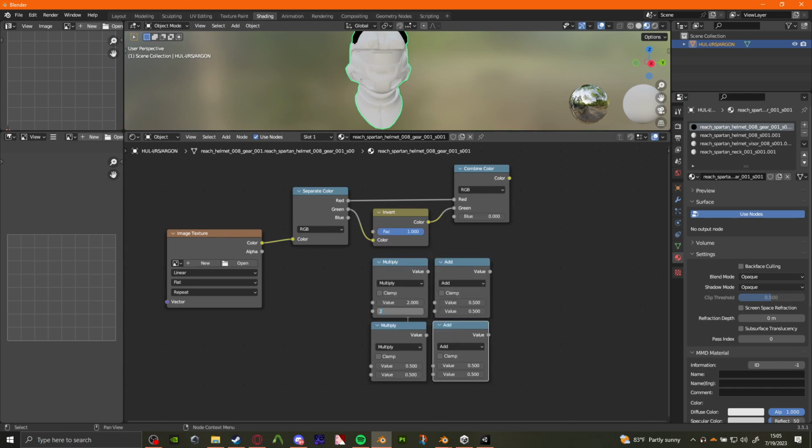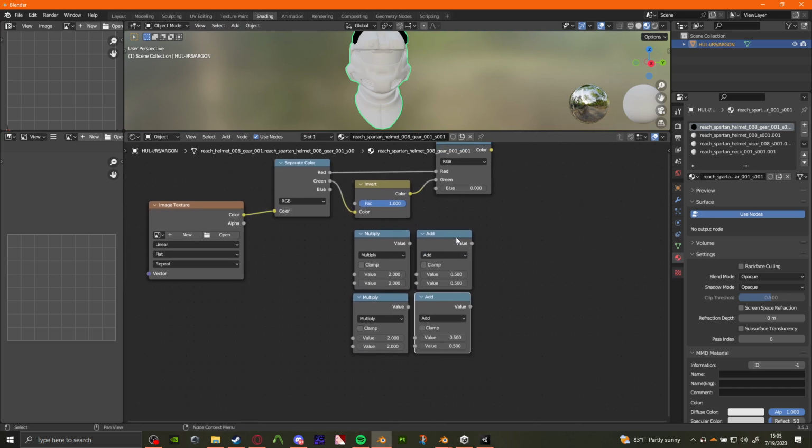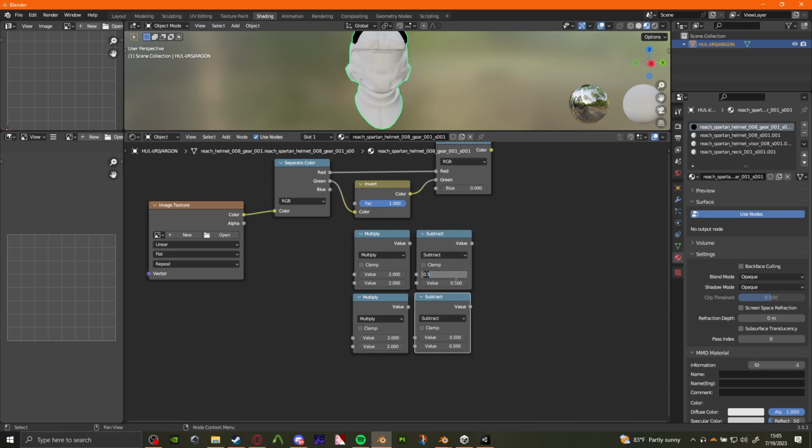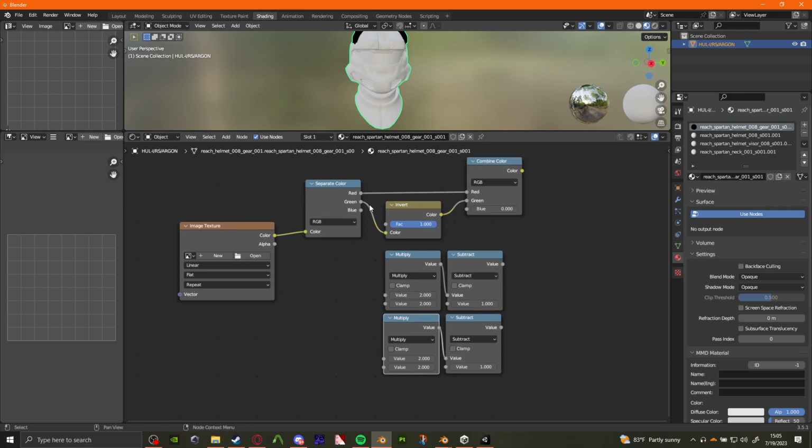Change both the values to 2 on each of the nodes. And then the second ones going down would be subtract. Change the values to 1. Click the value, just like so. Drag the green to the first node, and drag the blue to the second node.